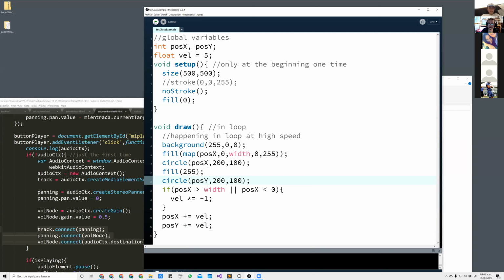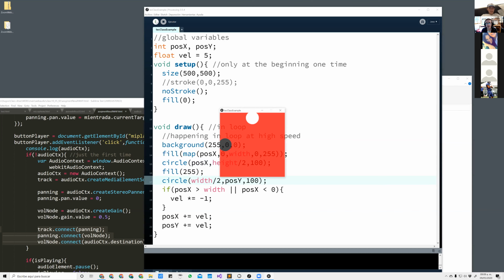However, if I run this code, my circle position y is not, oh, this should be again in 200. Actually, I don't know if you are watching the screen or not, let me know, but instead of 200, I say height over 2. Height is a global variable that gets the size of the program. And then this one, I put in width over 2. And then I put position y here. Maybe we should have something working, right?